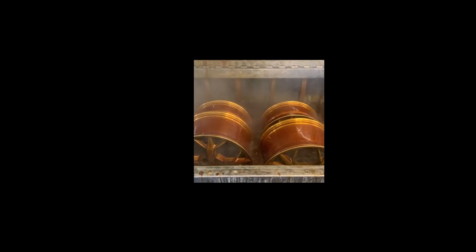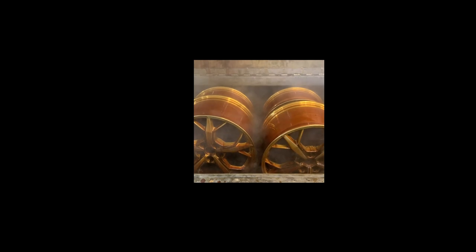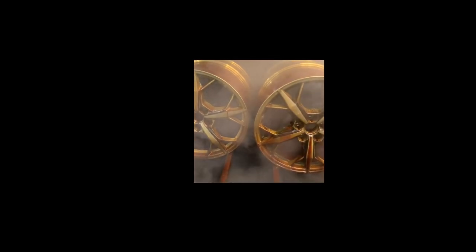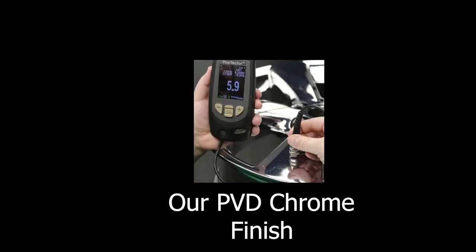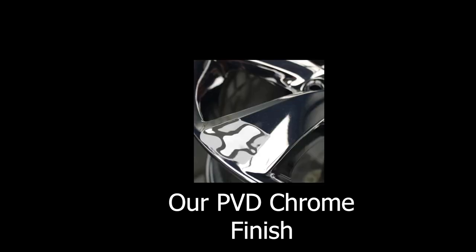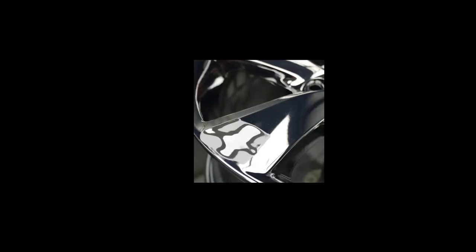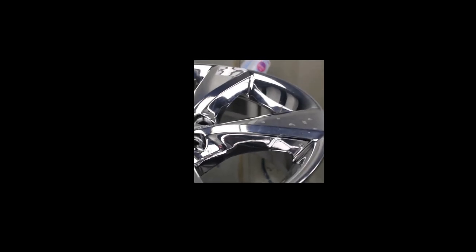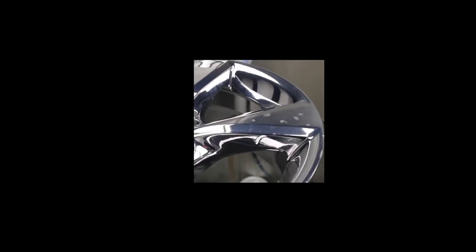The final step of this process is to apply an acrylic clear coat that seals in and protects the entire finish — we like to refer to that as a protective glove that engulfs the entire wheel. The extreme durability of our performance finish is due to that ultra-thin thickness of our application. The thinner the film finish, the tighter the bond is with the alloy; the thicker the material, the more susceptible it will be to chips, cracks, and peeling. Our entire finish measures in the range of six to nine mil in thickness — slightly thicker than a sheet of paper, which measures at six mil. That's amazing.